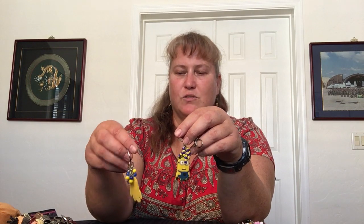I don't know why this is turned the wrong way. So I like them both for different reasons, I think. So big beads or little beads, generally speaking, on these. The other problem with them is they're kind of two-dimensional, so they're blank on the back, which is also kind of annoying. But there you go. So that's the first two. Those are kind of an experiment just to see, but they are very lightweight.